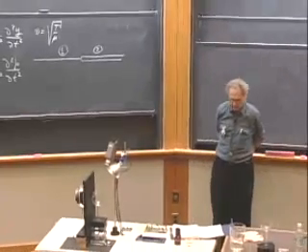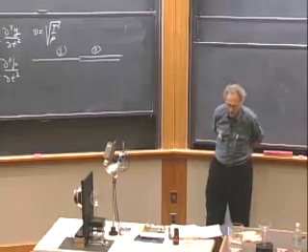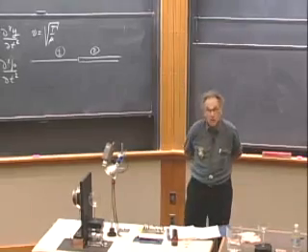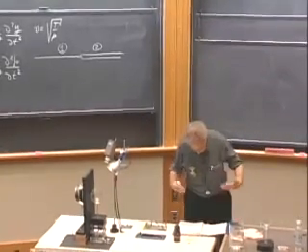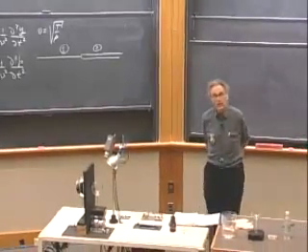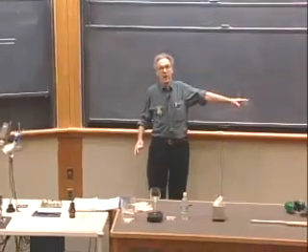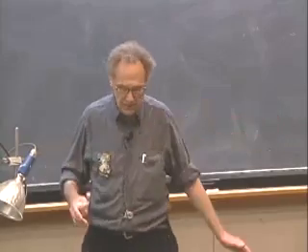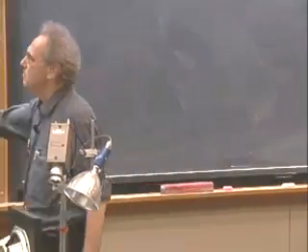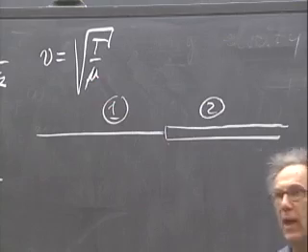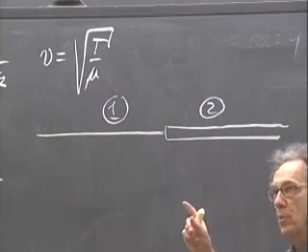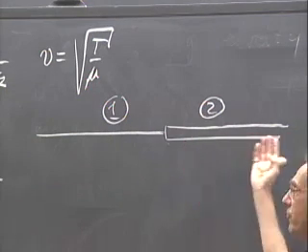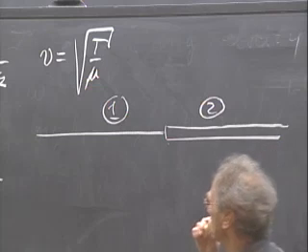masses per unit length. When you set up a traveling wave on a string, or you can set up a pulse, it reflects at the end. And how it reflects depends on the boundary conditions at the end. And when you connect two media, then you get not only a reflection, but some of the pulse, some of the wave, goes into medium 2.